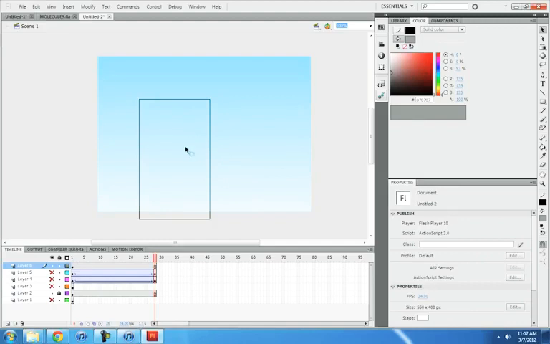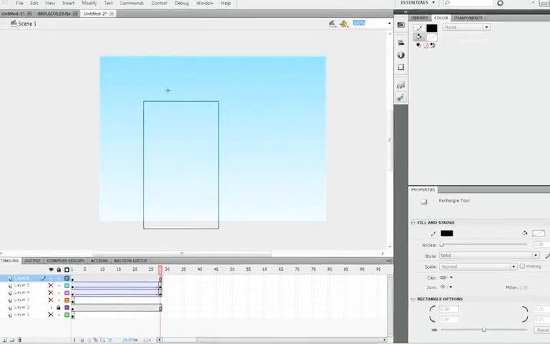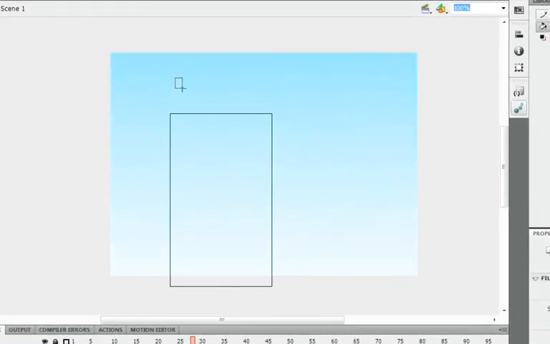I will also delete the fill. So let's take a rectangle tool, get rid of the fill, and then just make a window. So we have one window, and we take our selection tool, double click the square, and then hold down Alt while dragging it, and that will make a copy.